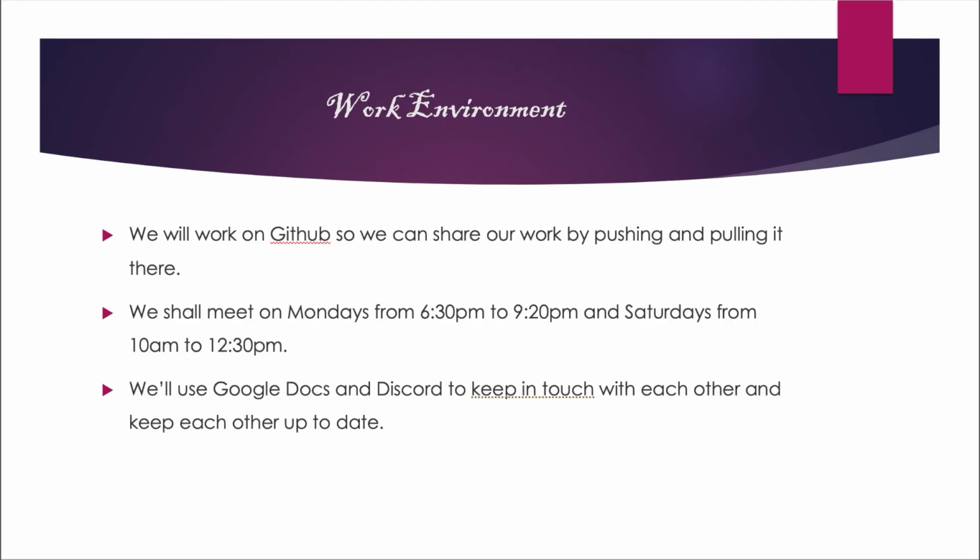As we work on our project, we'll be working on GitHub so that we can share our work by pushing and pulling there. We'll meet on Mondays from 6:30 to 9:20 p.m., our lab times, and Saturdays from 10 a.m. to 12:30 p.m. so that we can do extra work and converse with each other about anything that needs to be done. We use Google Docs and Discord to keep in touch with each other and keep each other up to date, not only on homework, but also on the next milestone and what our next objective is.